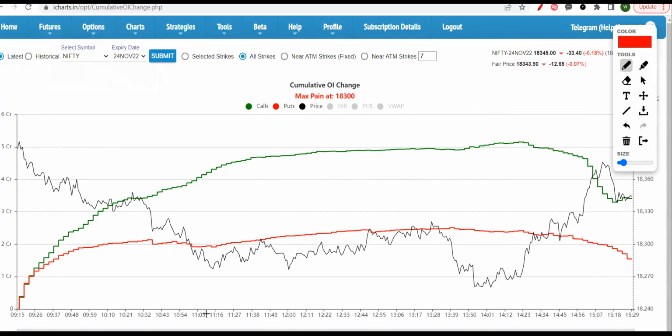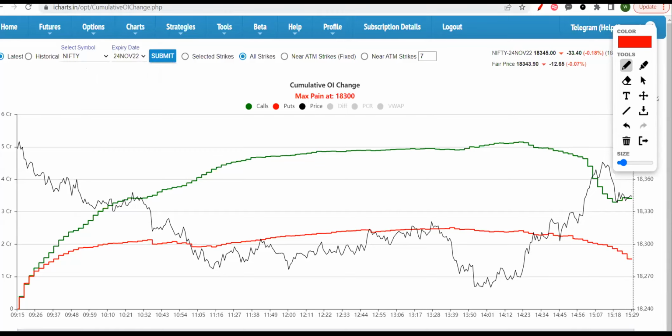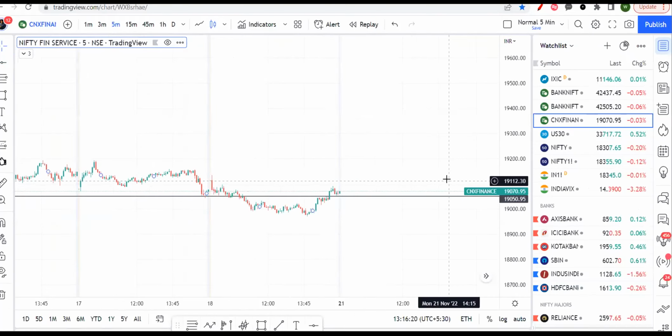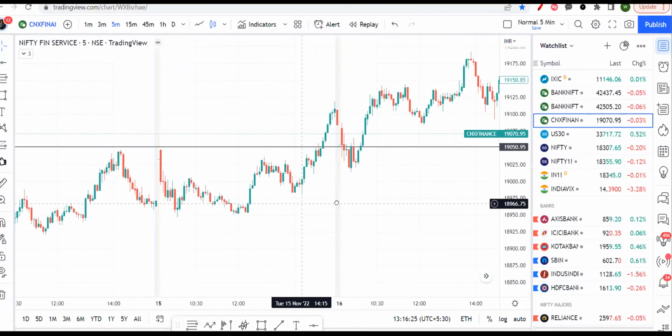And one more thing I would like to answer. Some of you may get this query: we get the data every 3 minutes. Yes, it is true. From NSE, we get the data every 3 minutes, because they calculate the data for every 3 minutes and then release it. So within seconds, you get the data in here. And as per my experience and my trading knowledge, we also go with either a 3 or 5 minute chart. This is the Nifty Finance chart on Tuesday.